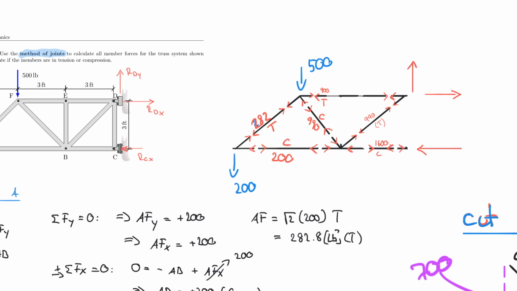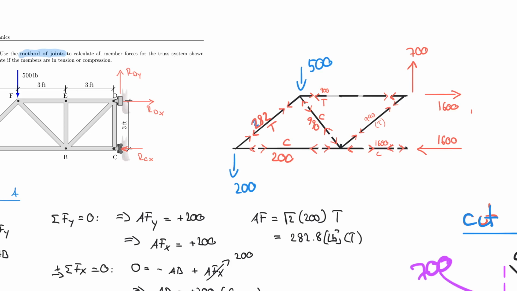And we can already tell that the one that's going up must be 700, because that's the external force equilibrium. And then I can tell from this part here that I must have 1600 here, and therefore this one also must be 1600. So 1600, 1600, and that is the complete solution.